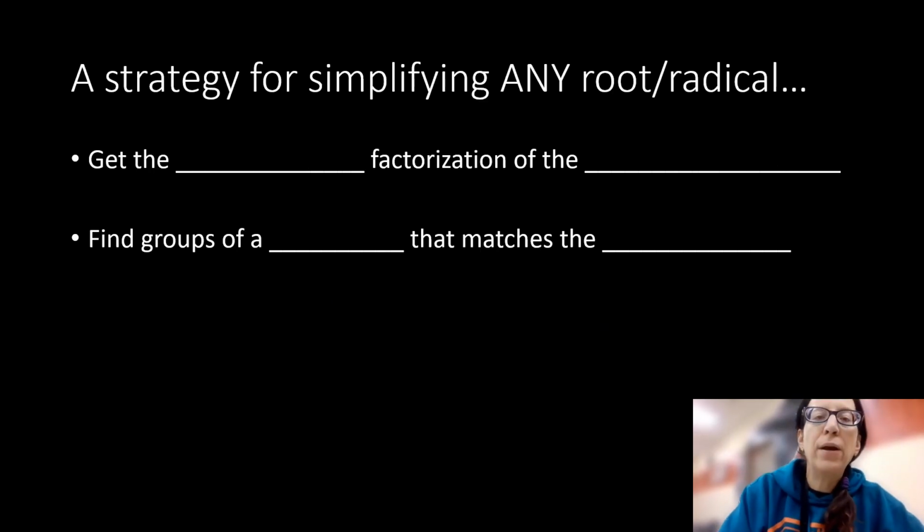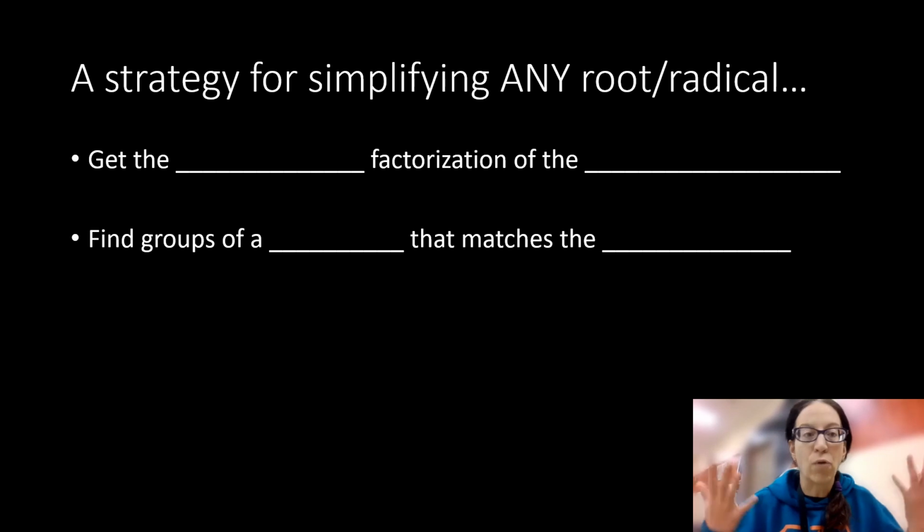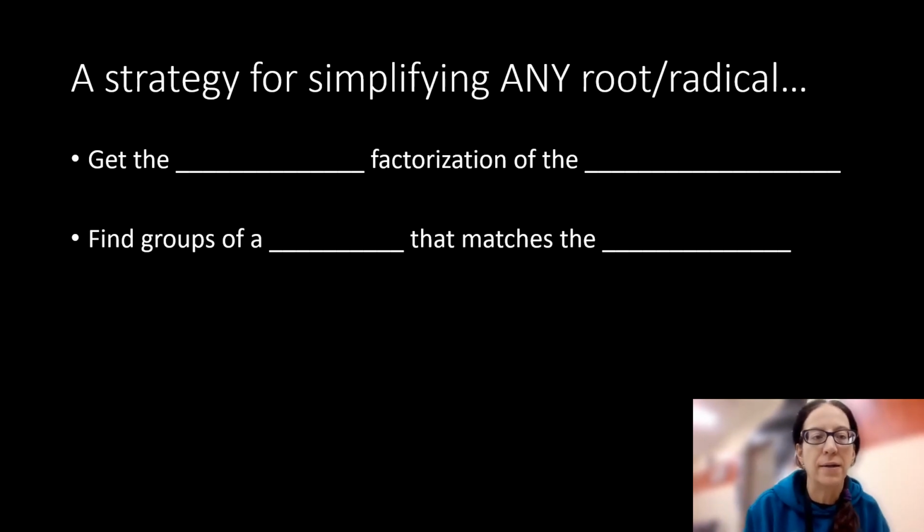Okay, so here's our strategy for simplifying any root or radical. And this is a great strategy. Now, ultimately, I don't want you writing out all the steps that I'm going to show you in this strategy, but it's okay to write them out for as long as you need to. So I want to make that distinction between work that you have to show versus work that is helpful to show, but not necessarily required for you to do in order to demonstrate that you understand a concept.